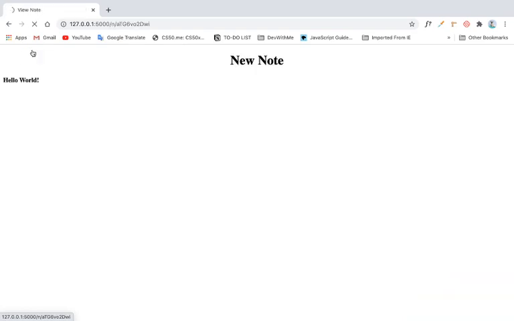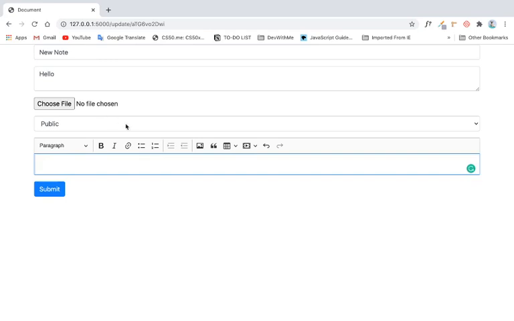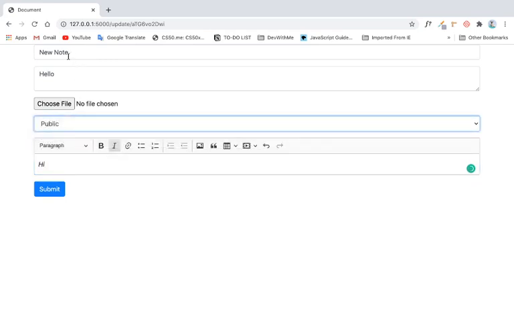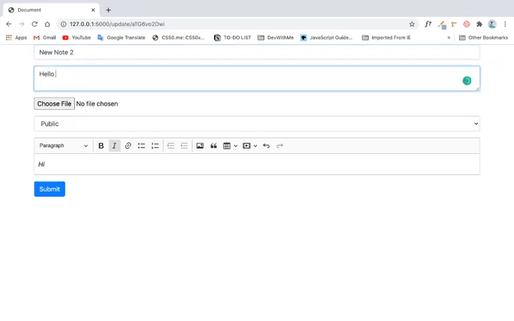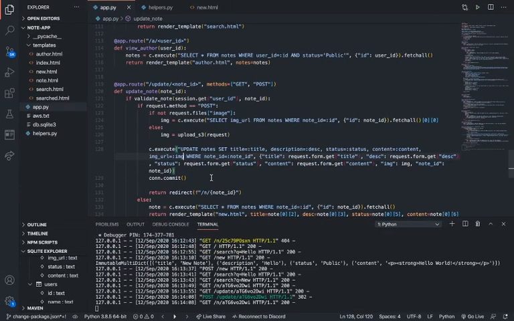We maybe need to work on resizing the thumbnail image as well. And then here's the ID. I'm gonna copy it. I'm gonna update it. Okay. Now I'm just gonna say hi. Public, new node to the world. Submit. Alright, looks good. So now our update function, I'm gonna presume works. I'm pretty sure this part works as well.